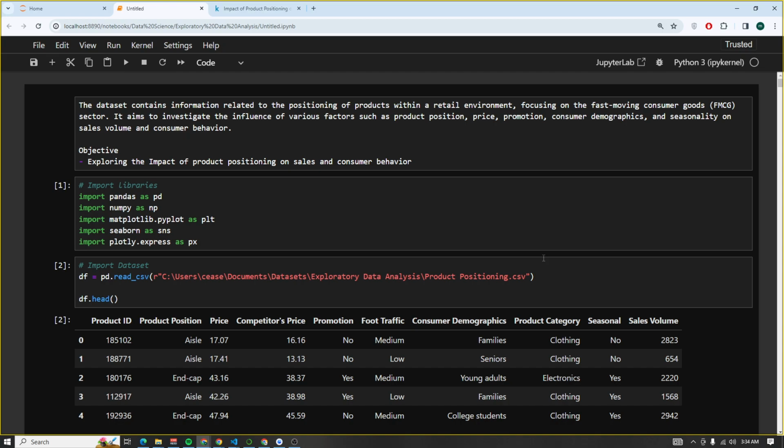Then from there, if I'm going to build a model, having this type of understanding will make it quite easier for me to build such a model. That can be applied when you are building a machine learning model to enable any company or anyone trying to best position their products to increase the number of sales. Okay, so basically that's it for today.